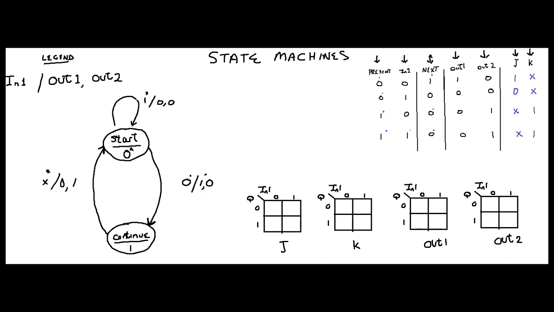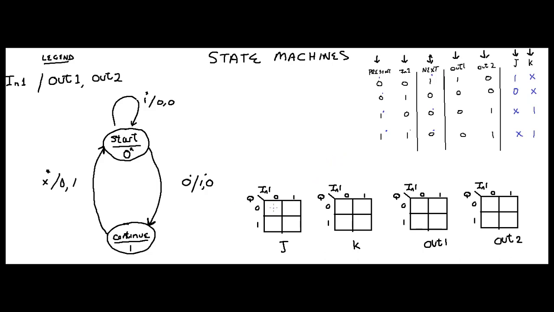Now, if you decided to use a D flip-flop, you wouldn't need to have 2 Karnaugh maps, one for J and one for K. You could just have one for D. But since you're so excited about this, let's just do the JK, right? Why not? Have some fun with it a little bit. So I'm going to go through this rather quickly. If you have any questions on grouping and Karnaugh maps, I would encourage you to watch the video on Karnaugh maps. But let's just go through each of these right now.